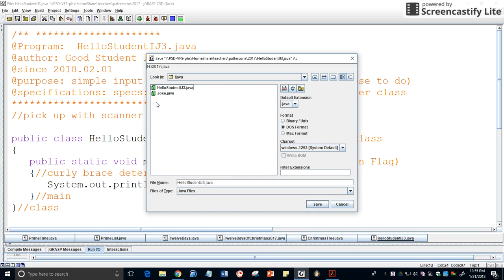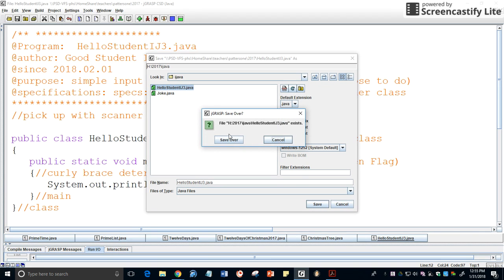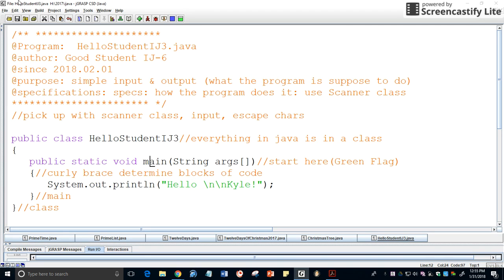It looks the same to humans, but it doesn't work the same for computers. So now watch the title bar. It's going to change to say H colon, and that's how you know you're in the right spot. Sometimes it does not work when you have the long address. So I'm going to hit save, and it says save over. That's fine with me. And you see now it changed. It says H colon. And that's what you want. It worked before, but sometimes it doesn't work, and that's the reason. So I'm going to run the program.